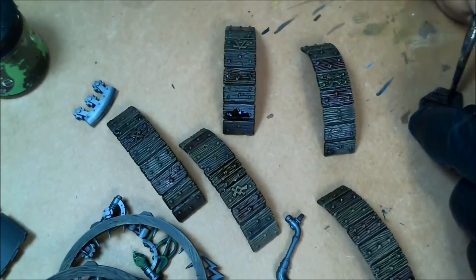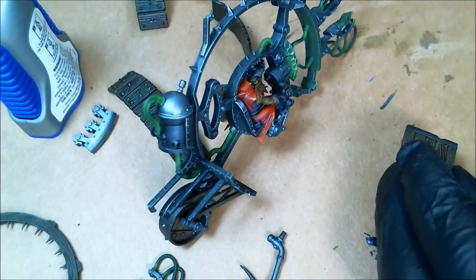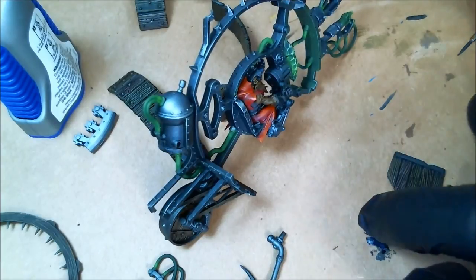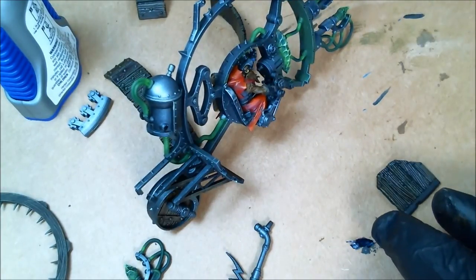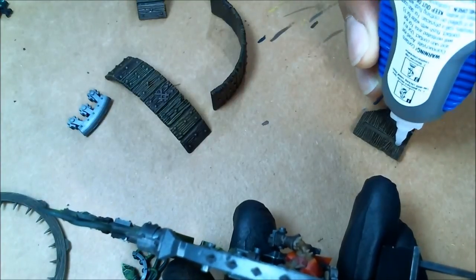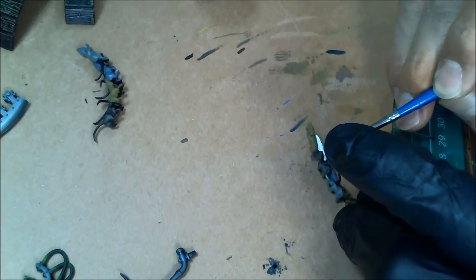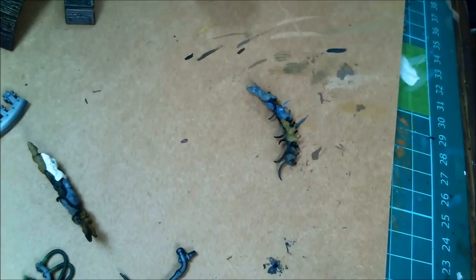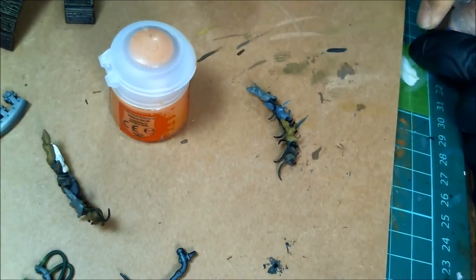Assembly time - and this thing is not fun to assemble, it can be a little finicky, especially the driver in the middle. Make sure you read the instructions and do things in the order it tells you, because if you go out of order it won't fit. Generally it fits together pretty well with a few small gaps. The last step is the rats inside the wheel - there are six rats per section and I picked six different colors. It's a shame to do all this work and just have your rats be vanilla.